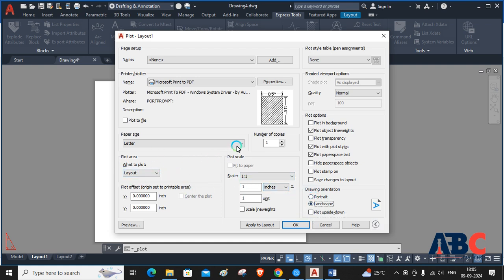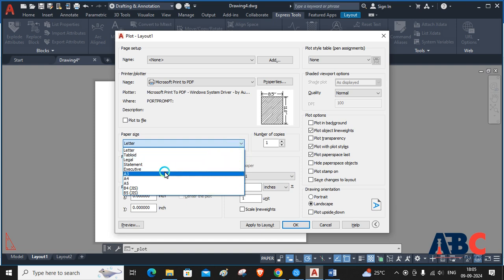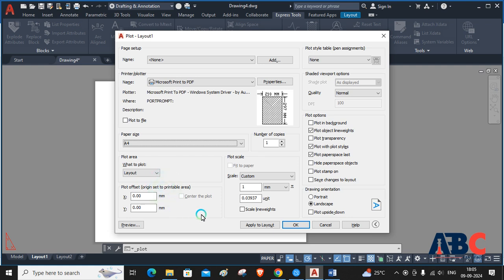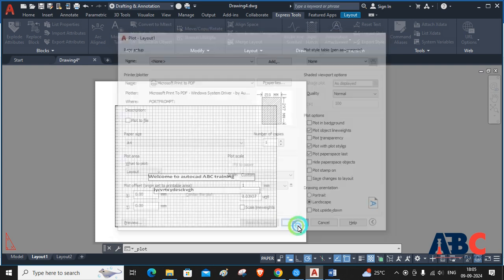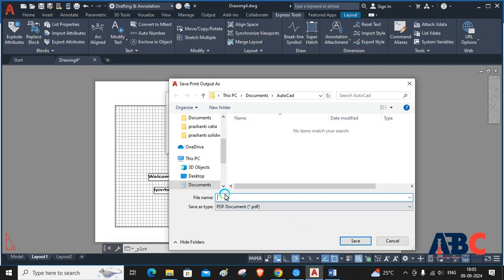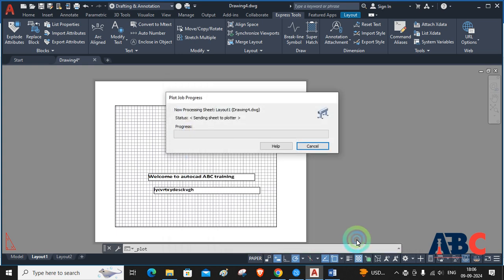I can use portrait or landscape depending on my need. Then later, paper size, I can use A3 or A4, and OK. Apply to layout and OK. Name it as layout and save.